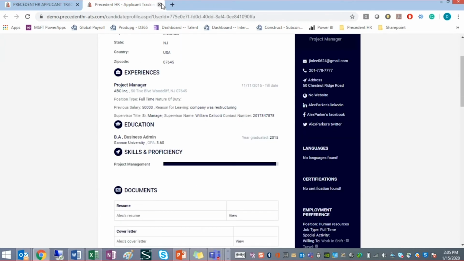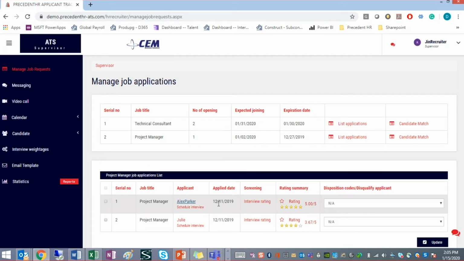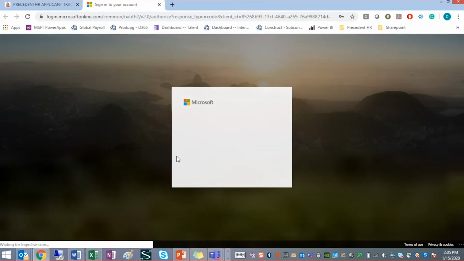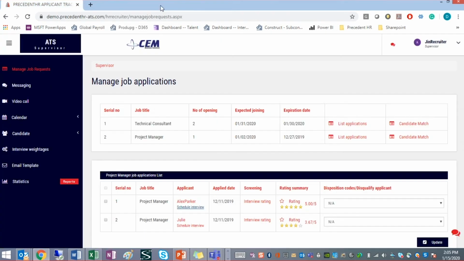If we would like to schedule the interview with Alex, we will click on Schedule Interview. And when you schedule this interview, it is going to pull up the calendar that you work with, whether it be your Outlook calendar or your Google calendar, and this will make it easier for you and the whole team that may need to interview the potential applicant. You'll also be able to see everybody's availabilities on their calendars to make sure that you could schedule all the time appropriately.